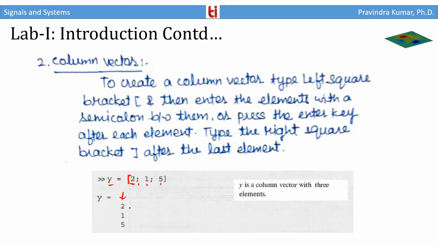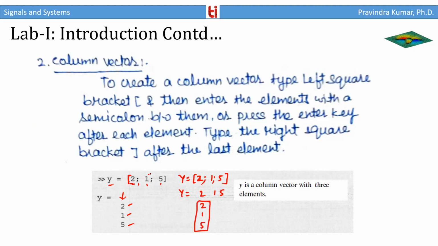So it will generate the column matrix 2, 1, 5. If I write it with spaces, it will give you a 2, 1, 5 row. If you write semicolons in between, then it will give you a 2, 1, 5 column matrix.